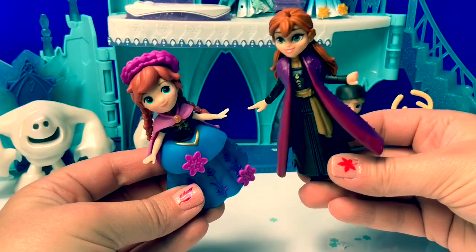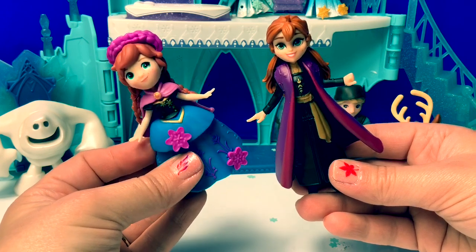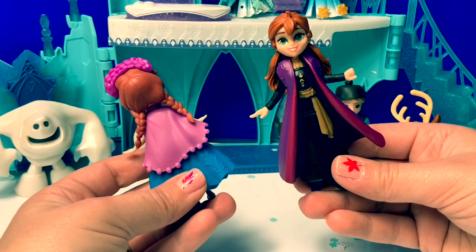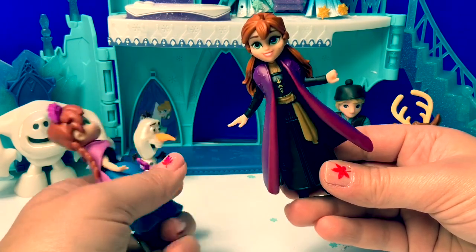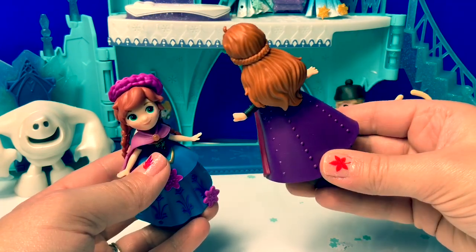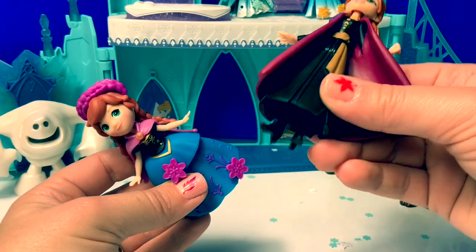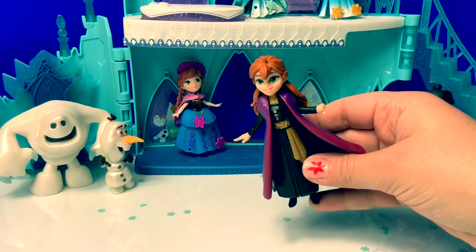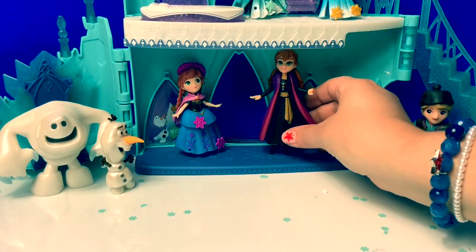Here are the two Princess Anna dolls. This one, she's wearing a purple cape, black on top, and a blue skirt. In the back, she's wearing pigtails. With this one, she's wearing a black dress with a dark purple cape, and her hair is long in the back with a braid. Princess Anna is still wearing her classic black boots. This doll's also taller. This doll can also fit in this frozen ice castle.